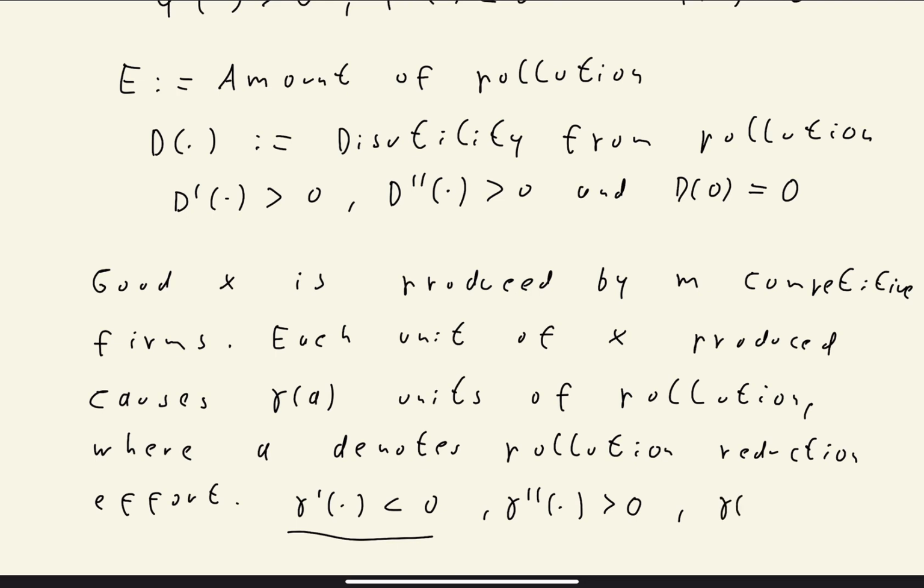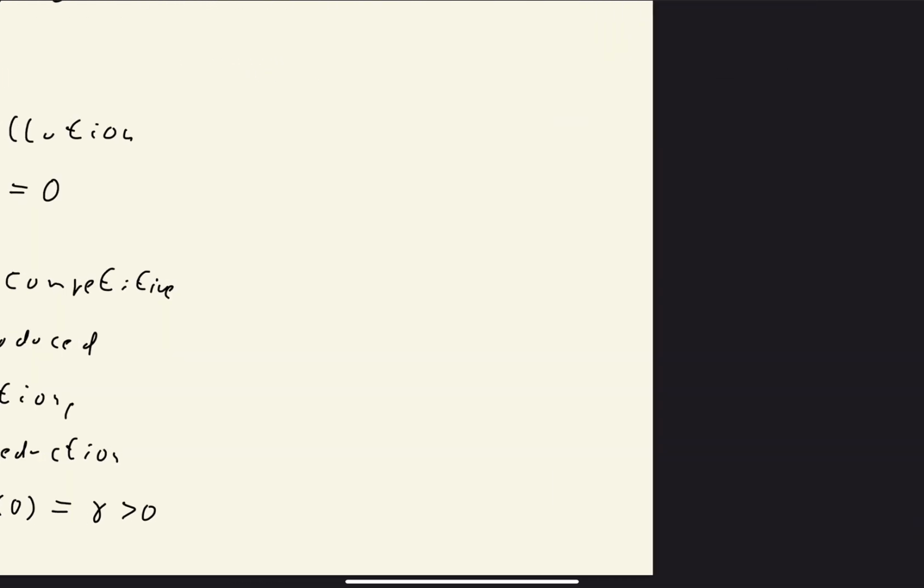And if there is zero pollution reduction effort, then we simply set this gamma function equal to some gamma bar which is strictly larger than 0. This will be the pollution of a firm when it is not investing in any type of pollution reduction. And as I said before, you can see a as an investment into pollution reduction technology. The higher the effort is, the lower will be the amount of pollution due to production of this good x. And we have some further notation.